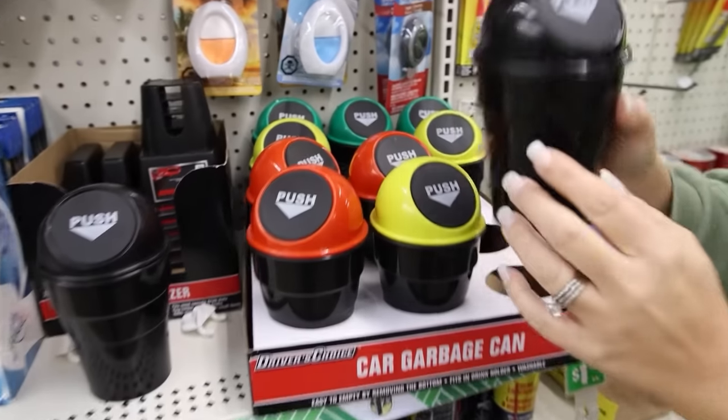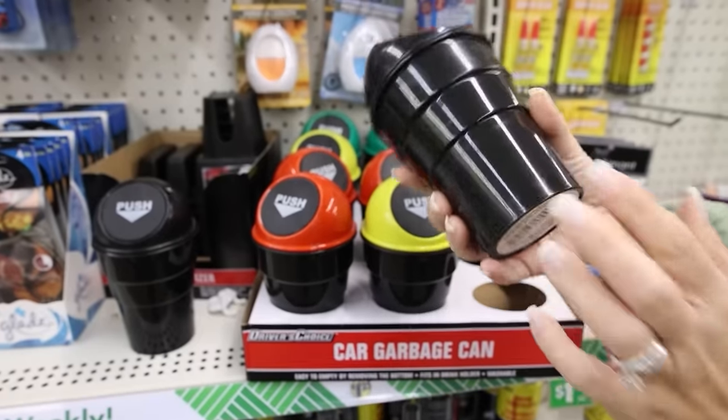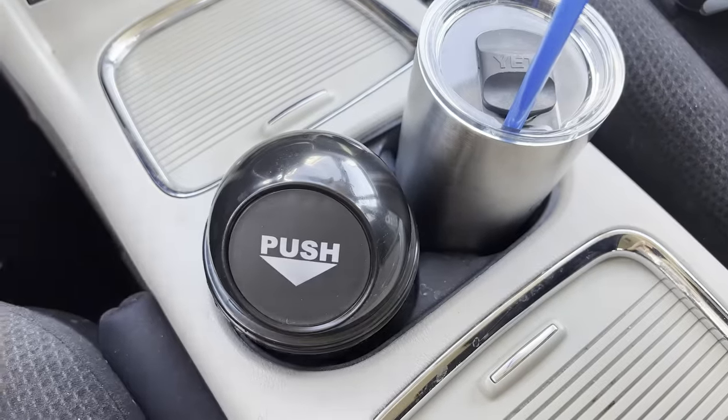I also can't live without this car trash can. Again, it fits great into a cup holder. It has a lid and this little flap so you can put your trash in there and then easily open it up and dump it out.